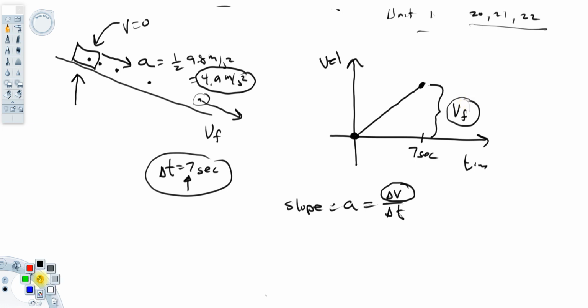So then, when you get the v final, you're going to know this distance on the graph. And the 7 seconds is this distance. And then the displacement, or the distance traveled, I'll call it d here this time, is this area under the graph here. So when it says how far does it travel during that time frame, you're going to get that from this area. So that's probably enough on 21. Let's move on to 22.